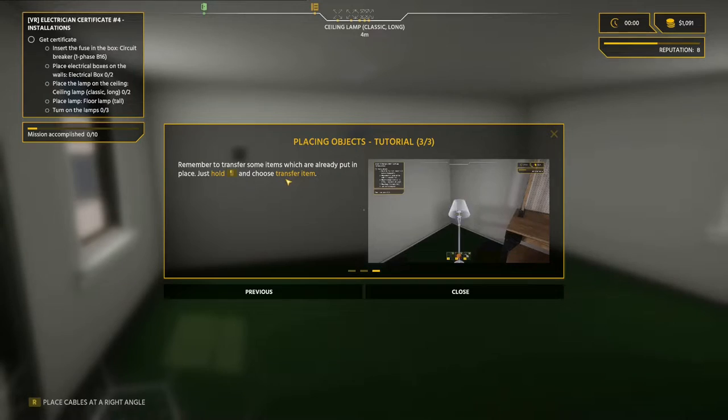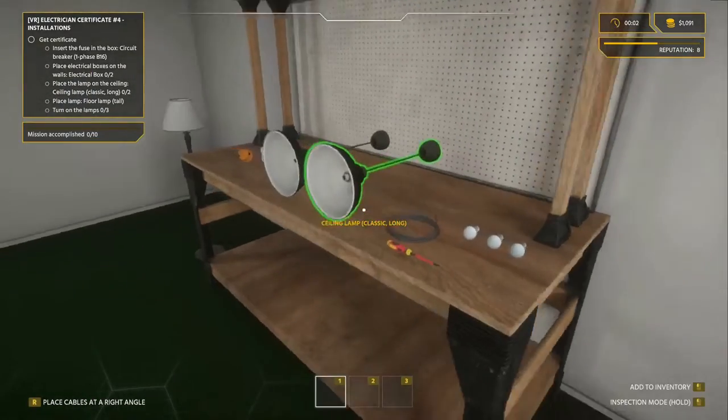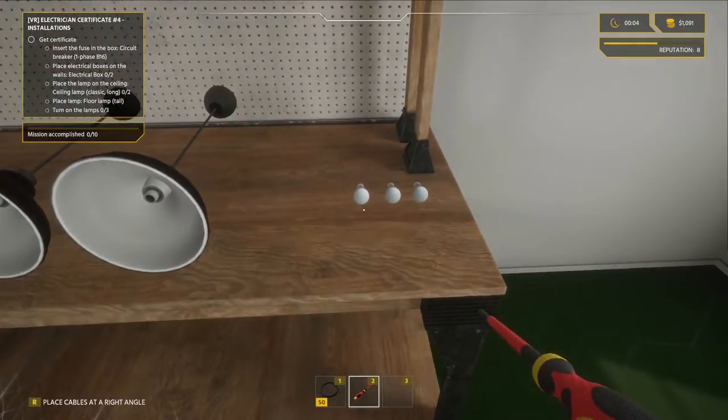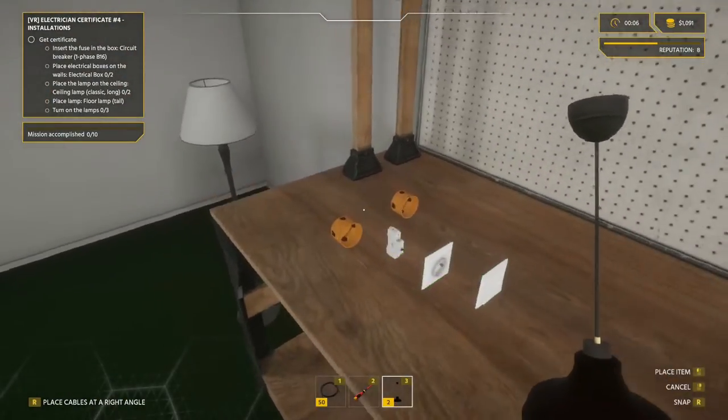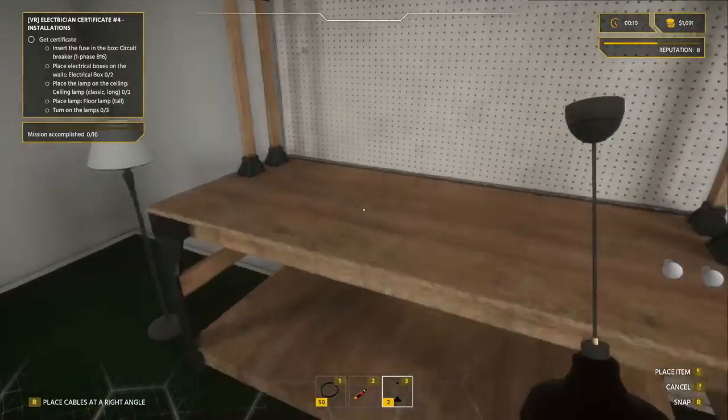Remember to transfer some items which are already put in your place. Just hold and transfer item. Okay. Sounds easy enough, right? Take the cable. Where's the fuse box?